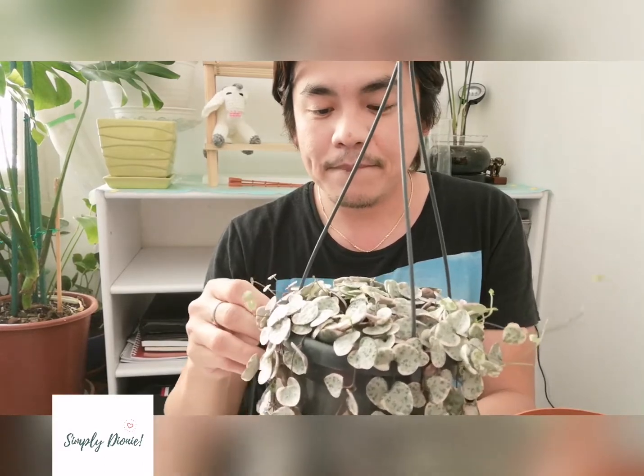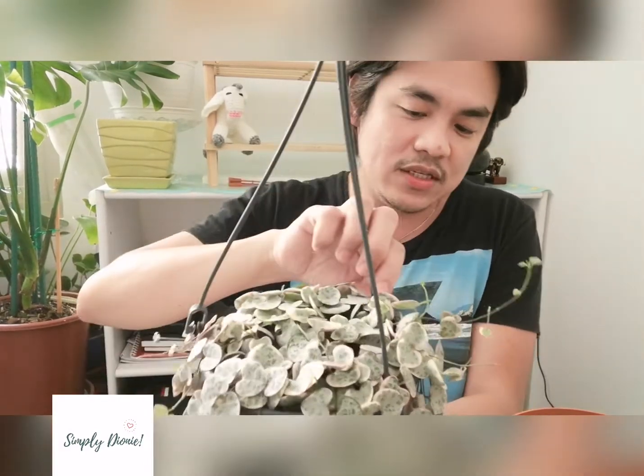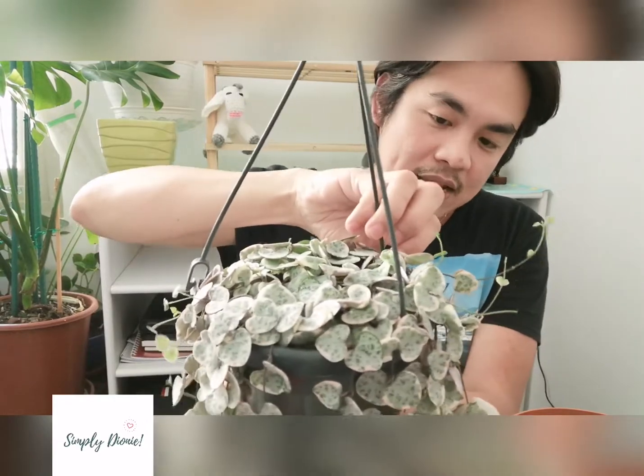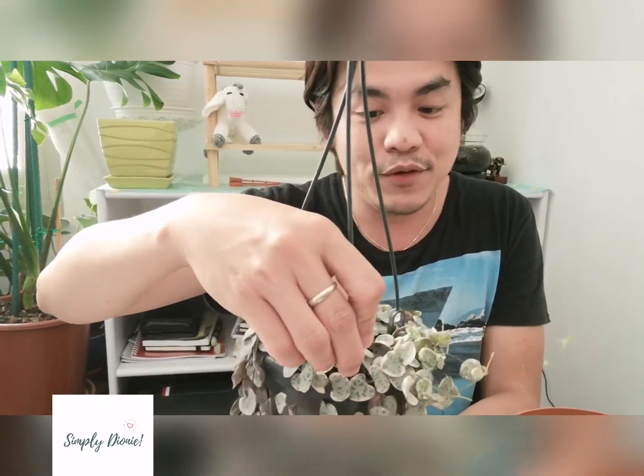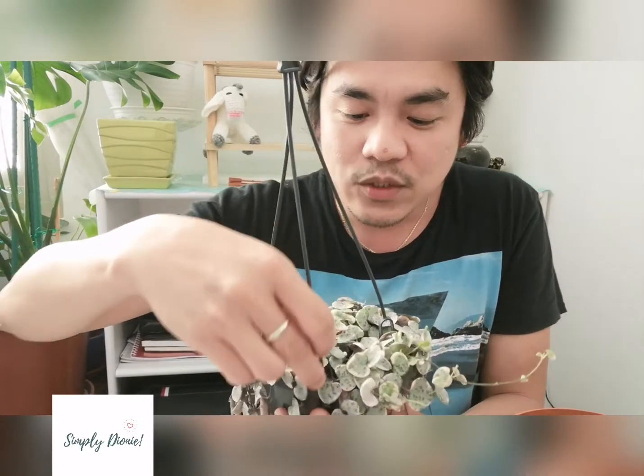So bear with me. I'm going to remove all this hanger here. This is easy because this is just like a clip over here on the sides. And this particular plant is semi-succulent, because they don't love water. They don't like soggy and wet soil, so they prefer a little bit drier. But of course, like any one of us or like any other plants, they don't like to be super dry. Everything needs water. So don't forget to water your strings of hearts once in a while, but never leave it in soggy and wet soil because it's going to rot.